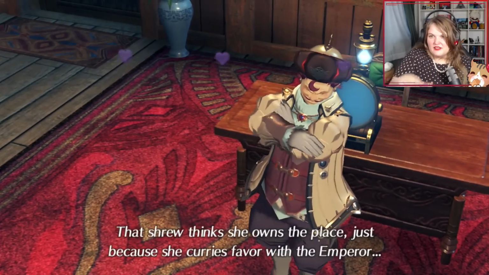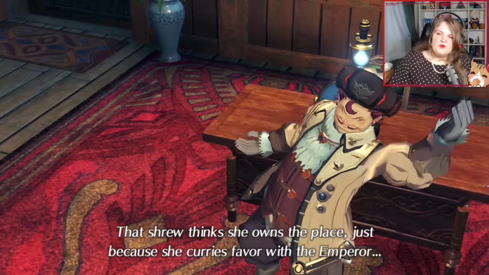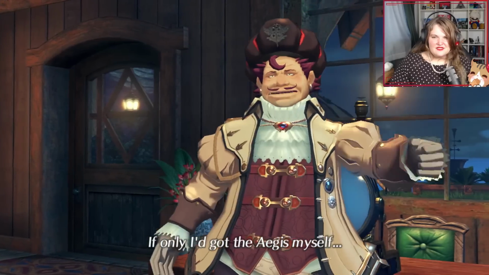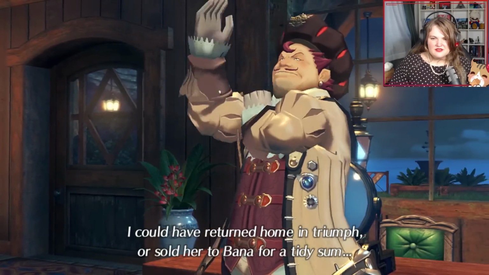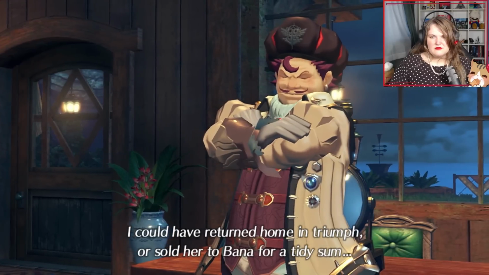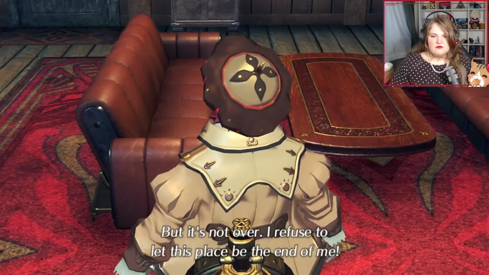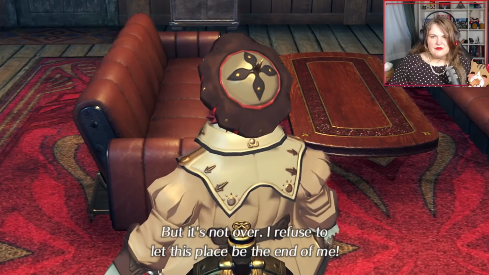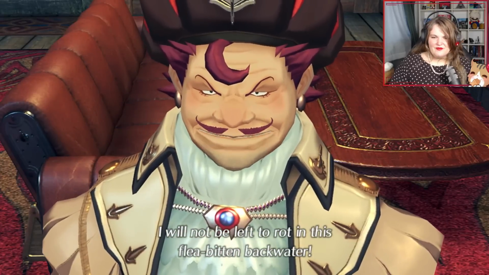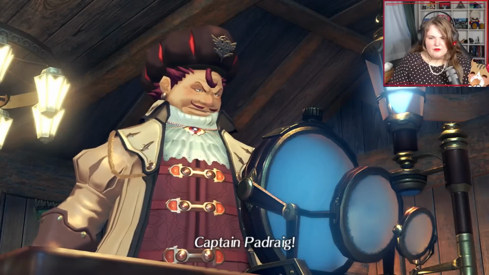I know where you are. That shrew thinks she owns the place. Just because she curries favor with the Emperor. If only I'd got the Aegis myself, I could have returned home in triumph. Or sold her to Banna for a tidy sum. But it's not over. I refuse to let this place be the end of me. I will not be left to rot in this flea-bitten backwater. Captain Patrick!